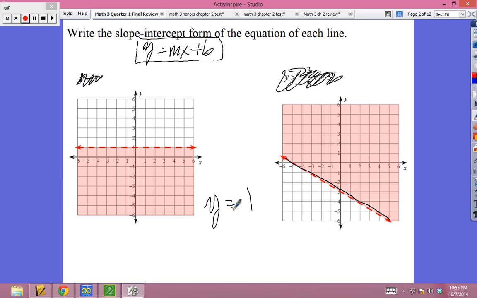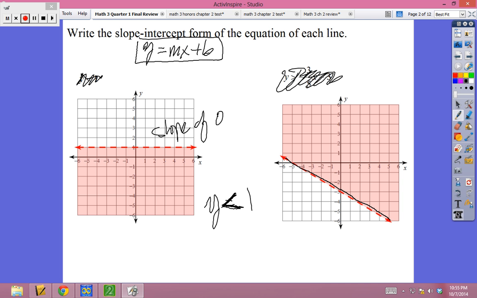But now you can't use an equals because it's shaded everything below. Your y equals 1 is a solid line, but the answer cannot be anywhere on this line. So the dotted line means your answers cannot touch the line, but they can touch everything below it. So you've got to swap that equals out for a less than. y is anything less than 1. Okay, it's important to note this line right here has a slope of 0. If it's totally flat, there's 0 slope.